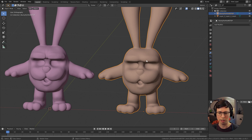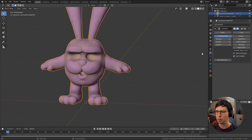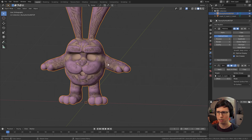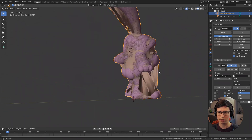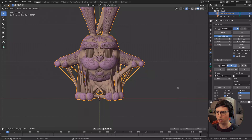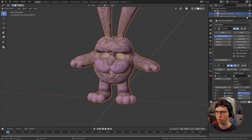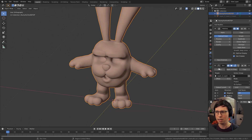I'm just going to reset the coordinates here by doing Alt-G. I'm going to add a modifier — multi-resolution — and give it more detail until it looks OK. Then we're going to add a Shrink Wrap modifier and select our high-res mesh. We're going to switch to projection, which creates this unholy scary monster thing, but then under direction we do negative as well. Then we hide our high-res mesh and we have the majority of that detail back in our low-res mesh.